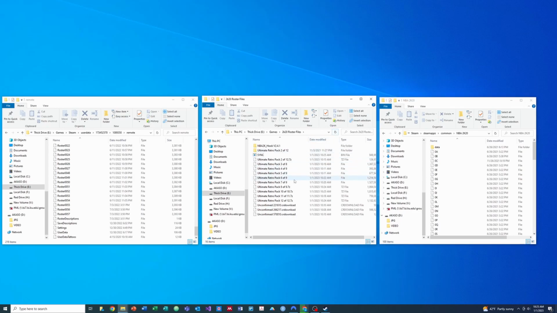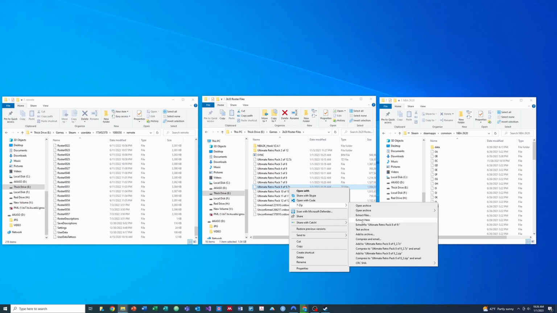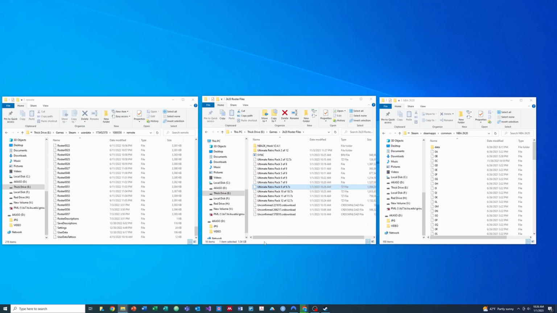So I'm showing you a couple of different folders now. Here's where I've been downloading the files. I actually unzipped pack number 2. Again, you could unzip them as you're going along, or you could wait till the end and unzip them all. Really, it's your preference there. I would just make sure to wait till they're fully downloaded before you extract them. So you could wait till the very end and then do it.